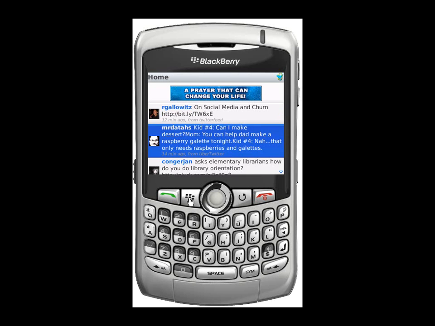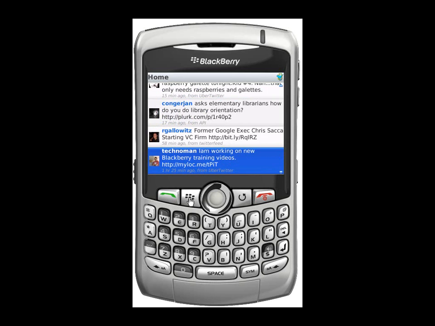And then if you start scrolling through, look how nice this is. You can see that just to see the message, it's black text on a white background. But as soon as I highlight it, it goes to white text on a blue background. And this is totally customizable, so you can do whatever you want with this program. You could just go through here.